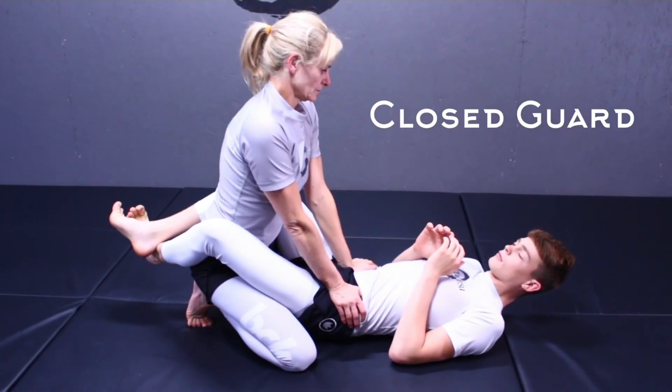The first concern of the top player is to establish posture. The person on the bottom is trying to break the opponent's posture and take them out of their base. For the top person, the idea is to open the legs and pass the guard — options include going over the legs, under the legs, and around, or standing up and going completely around to find yourself in a side control position. Bottom transitions from the guard are called sweeps and they're used to reverse your opponent, putting you on top. There are also a variety of submissions from the guard. The open guard is when your legs are not closed around your opponent's torso. The most common open guard has your feet on your opponent's hips while controlling at least one sleeve and a collar. Other open guards include spider guard, lasso guard, and the de la Riva guard, which is great for sweeping and back taking.